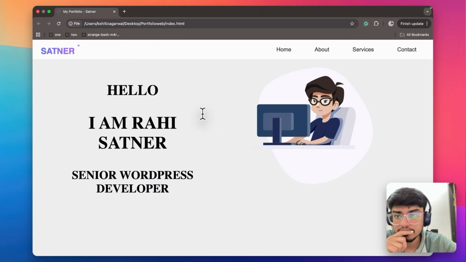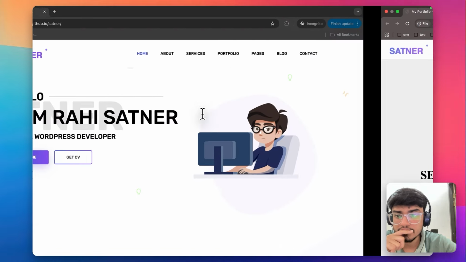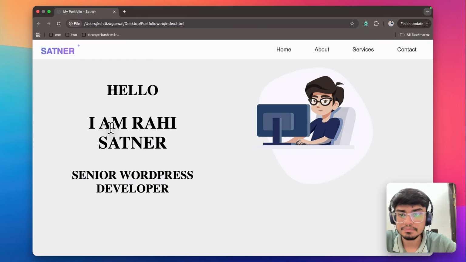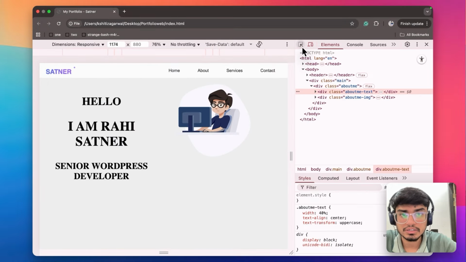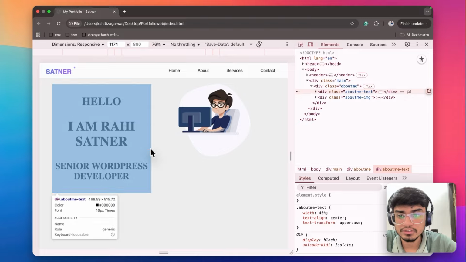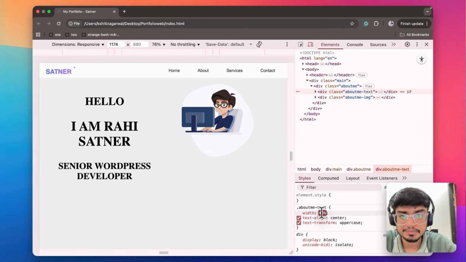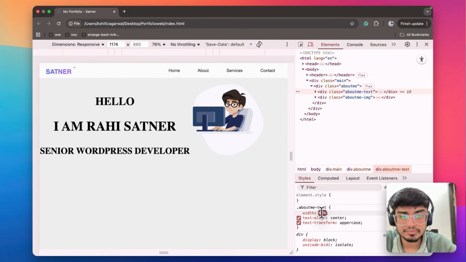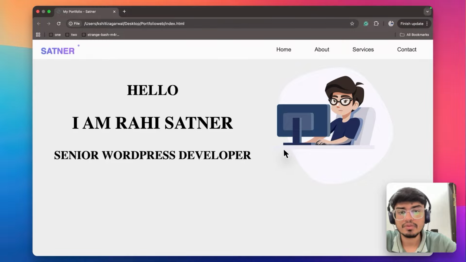Also, I think a spacing issue is there. The width of this is a little less. I need to increase the width of this block. About me text width should be more. Let's see. 60%.